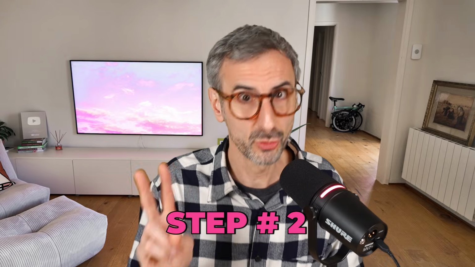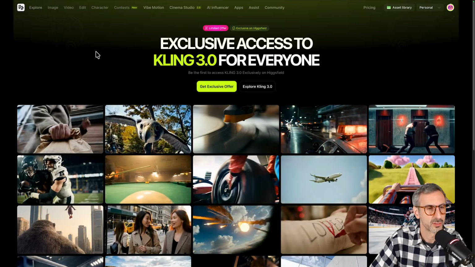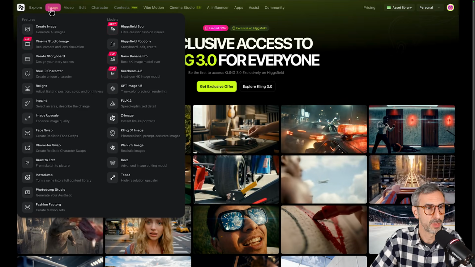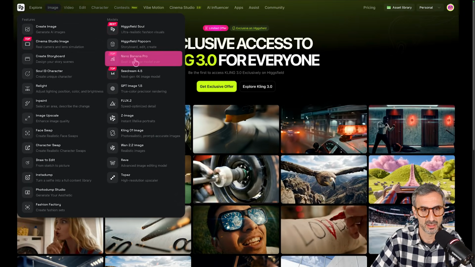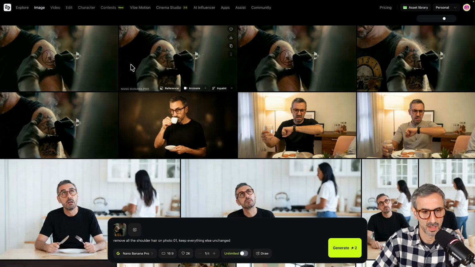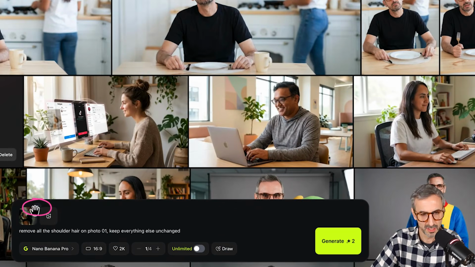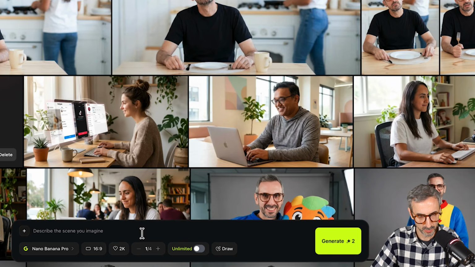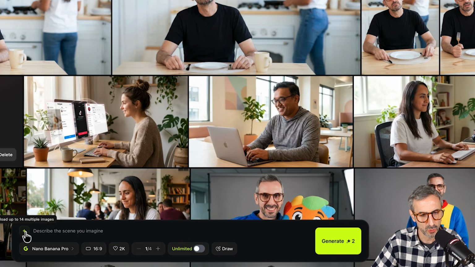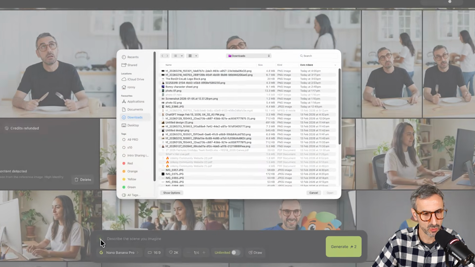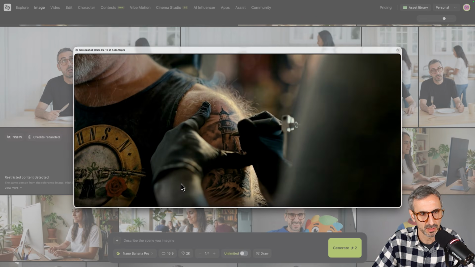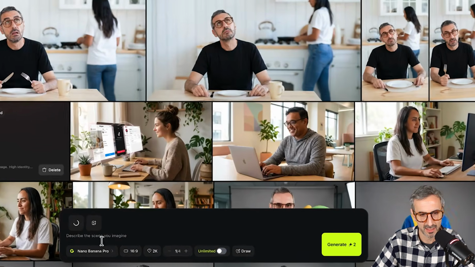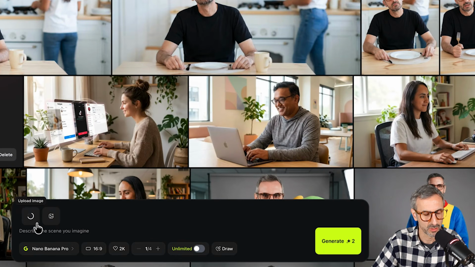Now, step number 2 would be to use Nano Banana Pro to do the character swap. For that, I'm just going to come back to Higgsfield right here, click on image here on top and select Nano Banana Pro right here. So you should land on your feed, and from here, you can start prompting. What I'm going to do is to add the reference image I just screenshot. Okay, so it should be here on my desktop. It should be this one. Yep, that's the image. So I'm going to add this into my prompt, okay, right here.